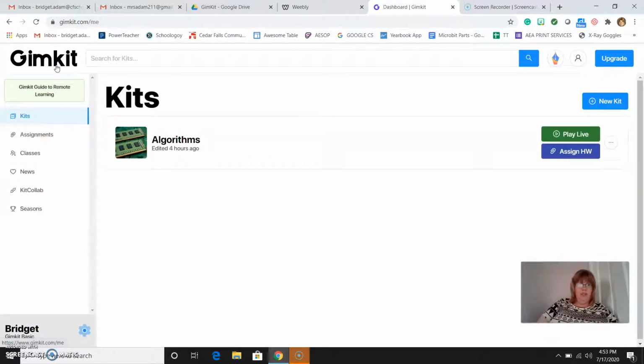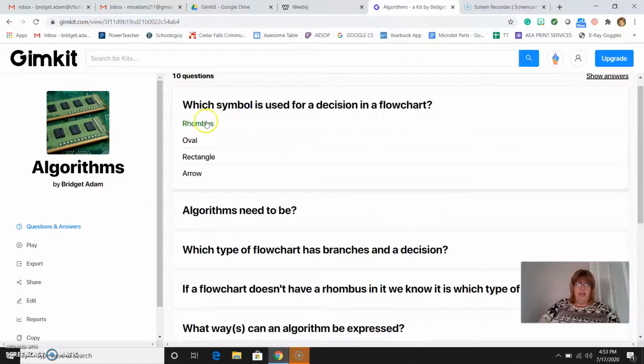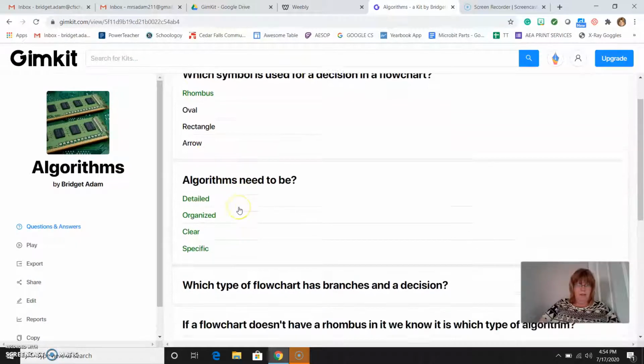I do want to show you the Gimkit that I made. I made one called Algorithms, and if I go to it here, you can see my different questions, and I gave responses. It's kind of like multiple choice, and you do have to give 4 options for the response with the answer that's correct.